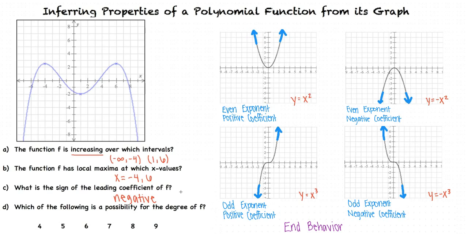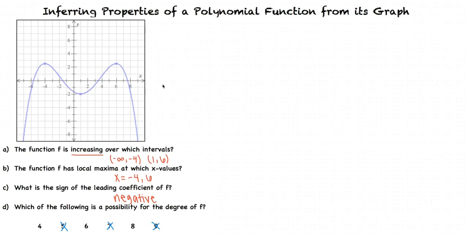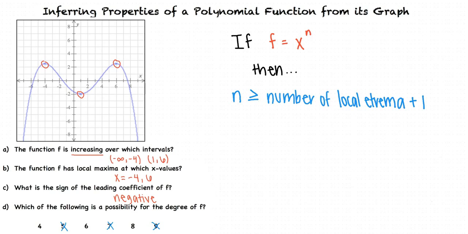The fact that the degree is even ties into the next question. We know the degree must be even, so it can't be 5, 7, or 9. To determine which even numbers are possible, we look at the number of extrema. Our graph has three of them — three places where the graph transitions between increasing and decreasing. A rule of polynomial functions is that the degree is at least one greater than the number of local extrema. With three local extrema, the degree must be at least 4. So the possible degrees are any even number greater than or equal to 4: based on our options, it could be 4, 6, or 8.